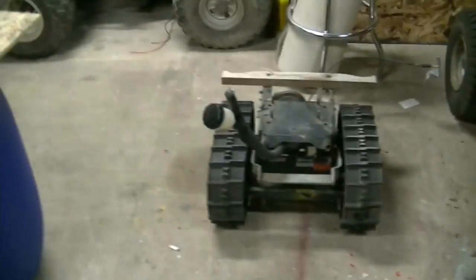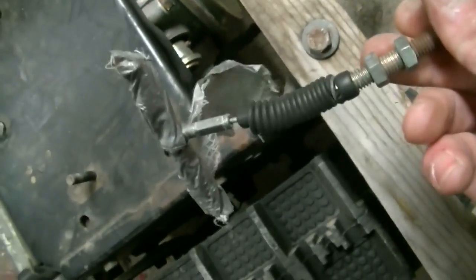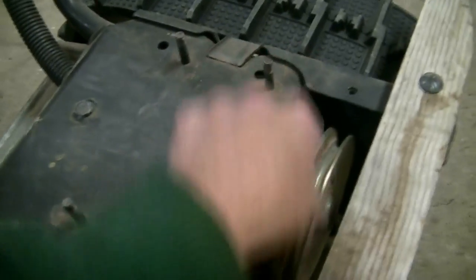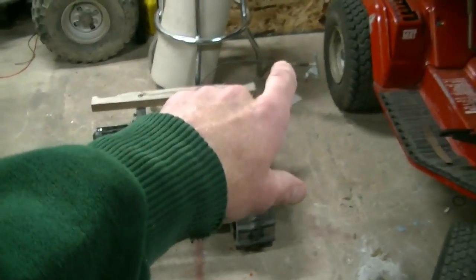This is what I found - the base to a snowblower. It's actually a hydrostatic drive. It's got forward and reverse by this lever here, you just pull it in and pull it out. You can see in the bottom there - it's forward and reverse - and it's got the mounting holes. I've got a six and a half or seven and a half horsepower motor coming, and it just constantly spins like this. I thought that would be perfect to put a motor on it for forward and reverse.